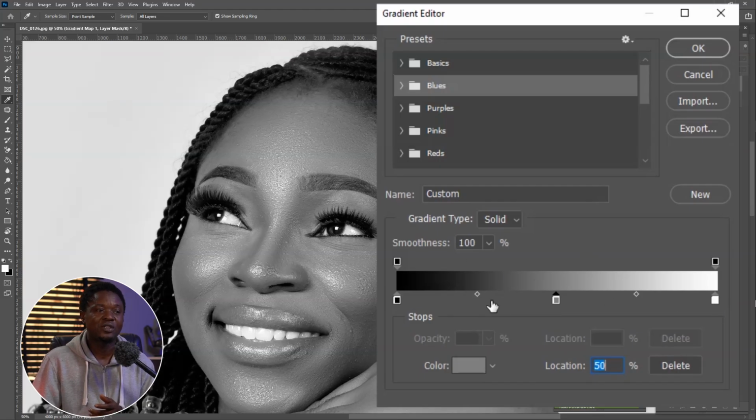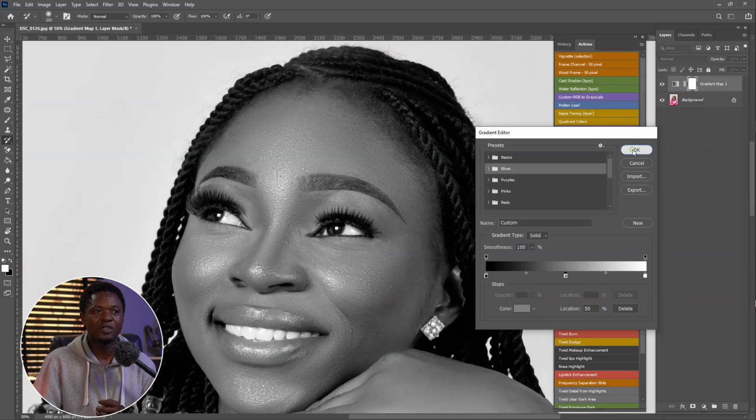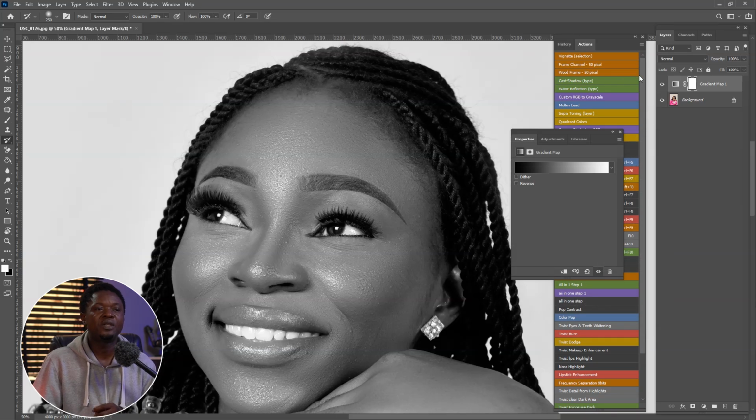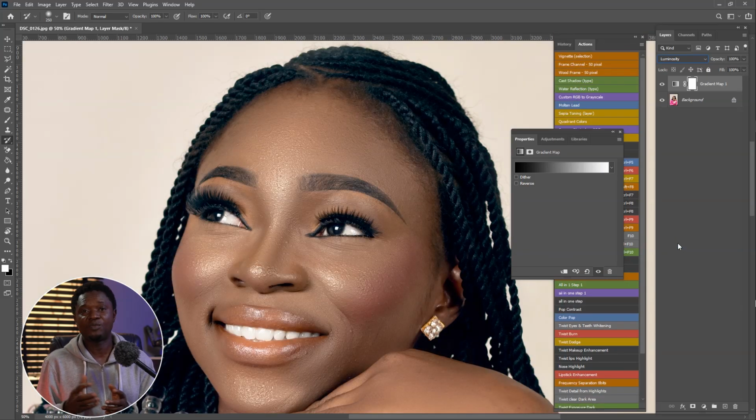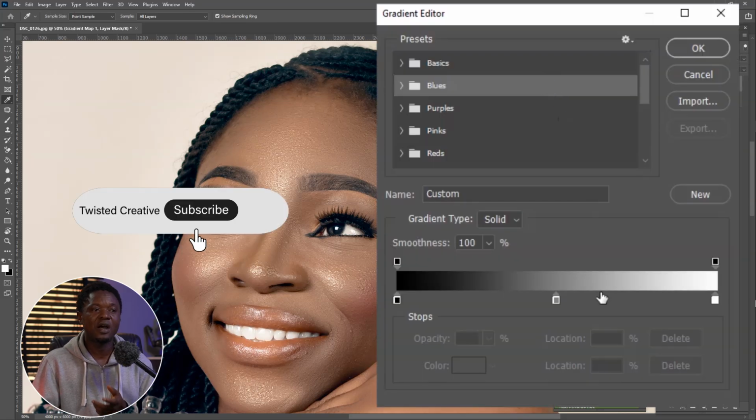Before we start adjusting these shadows, mid-tone and highlights, we have to first of all go to blend mode and change the blend mode. But we cannot change the blend mode without closing this panel. So let's close this first. Let's hit OK. Then we'll go to blend mode and choose luminosity. You can see the color is back, everything is back like the same. Then we have to double click on this gradient here, to bring out the original gradient that I was working with before.